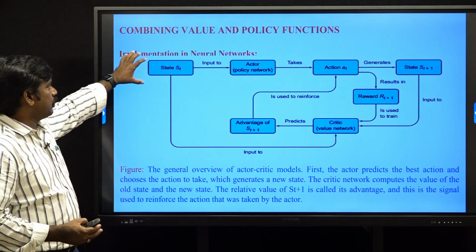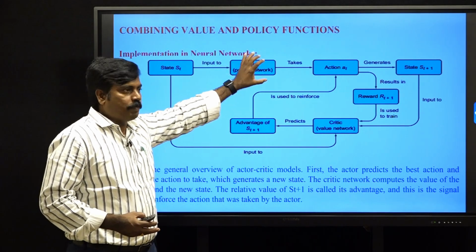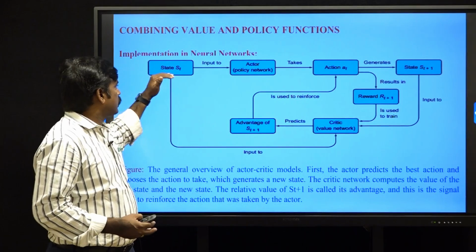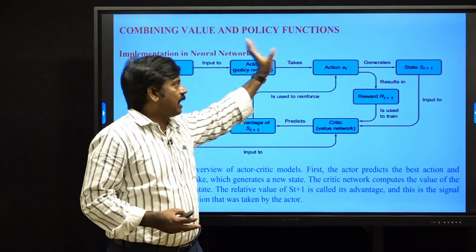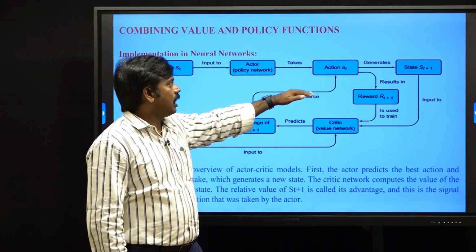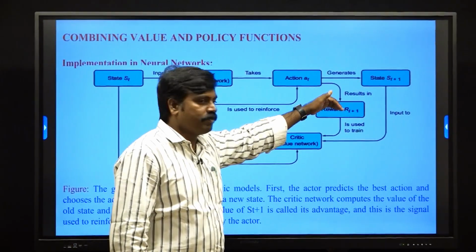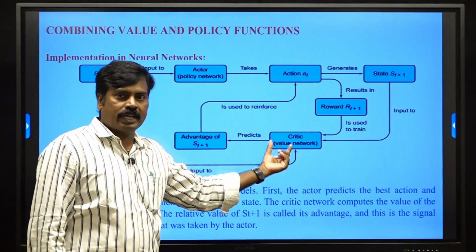In the implementation of the neural network, the state is the input to the policy network. The policy network is the actor. It takes the action A, and it generates the next state and, at the same time, rewards. This state and reward are the input to the critic function.